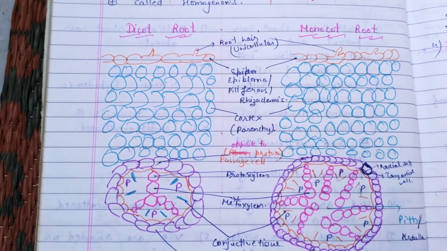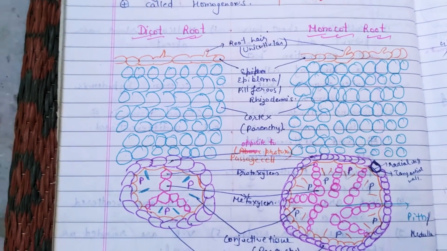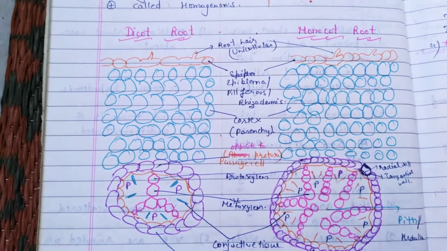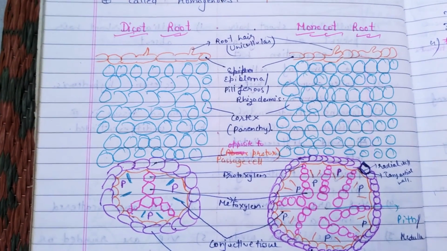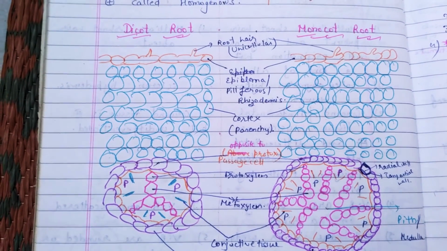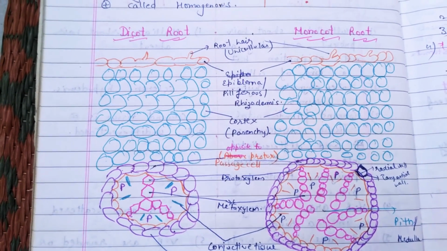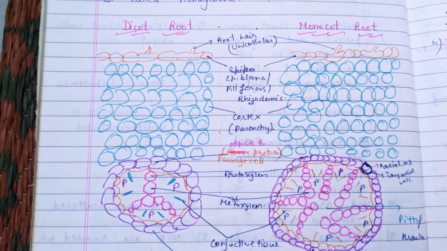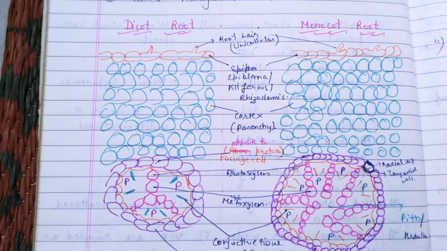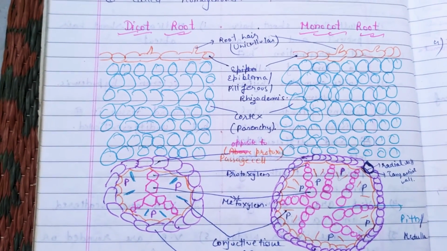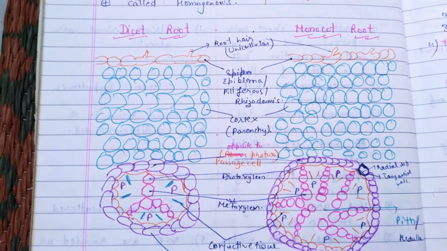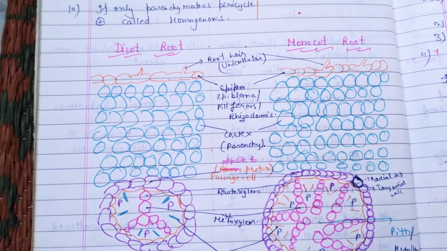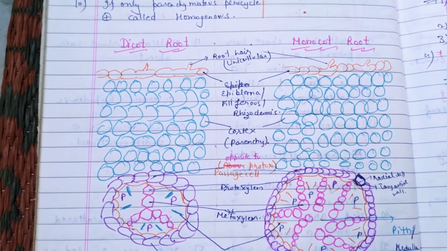But in the dicot root, according to histology theory, there are only three regions. There is no calyptrogen, only dermatogen, periblem, and plerome. These three are also present in the dicot stem, and they are responsible for the same things as in the monocot root. So histology theory is a well accepted theory for the organization of the root, and in this diagram you can see the major difference between the dicot root and monocot root.